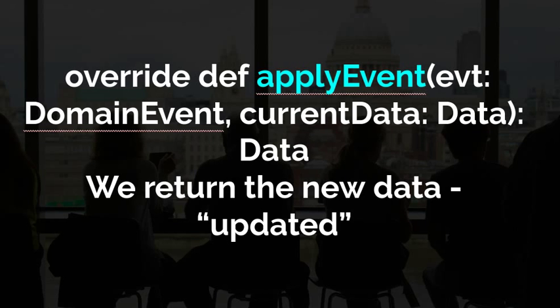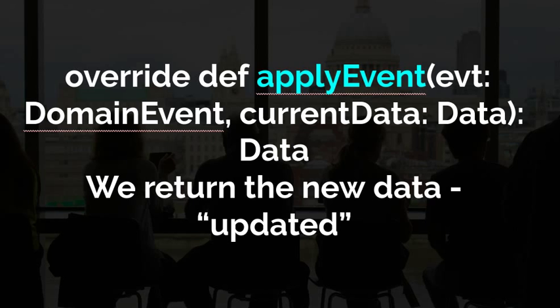Then you have a method which you need to override yet again, which is applyEvent, because in the FSM you have a different method called applyEvent. There you get your domain event and the input data, like your current data. It's reminding us of immutability. You get the data and the transformation or the event, and then you return the outcome data. It's like immutable: this is my new data, and when you return it, your state is updated for you.